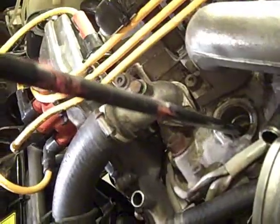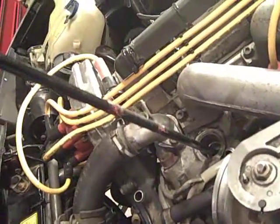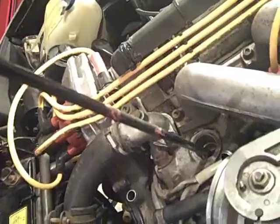Now, other than jacking the car up and getting the necessary tools out, the other thing that we've done is disconnected the battery so as not to, again, to quote Clark's, practice our arc welding skills. So I'm going to get under the car and start moving the flywheel a little bit, and we're going to see if we can't find top dead center.